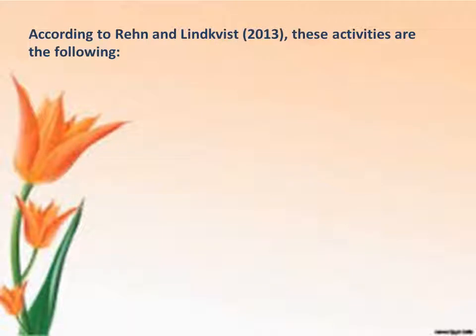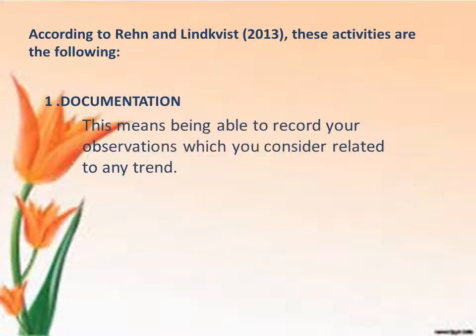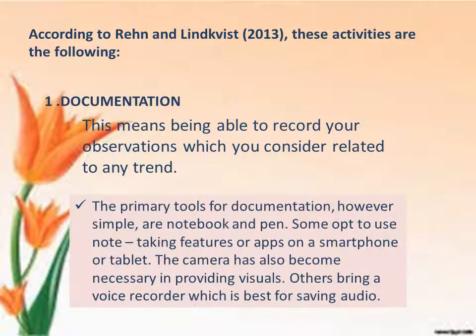According to Rin and Lidske 2013, these activities are the following. Number 1, documentation. This means being able to record your observations which you consider related to any trend. The primary tools for documentation, however simple, are notebook and pen. Some opt to use note-taking features or apps on a smartphone or tablet. The camera has also become necessary in providing visuals. Others bring a voice recorder, which is best for saving audio.